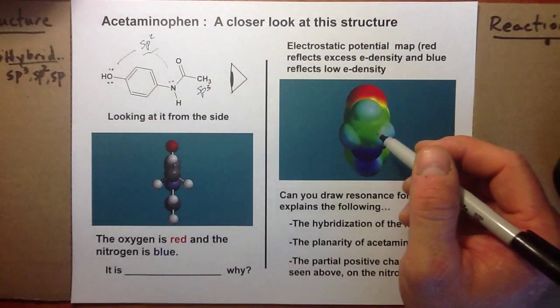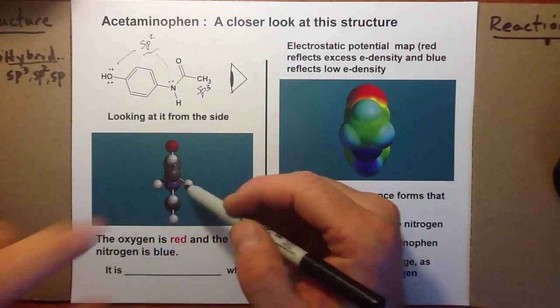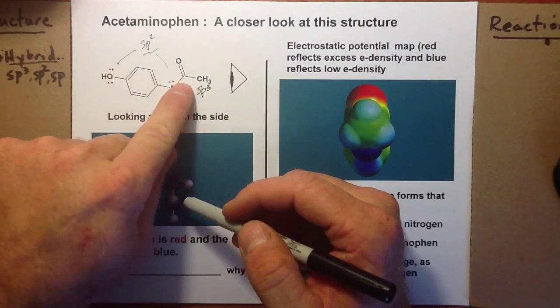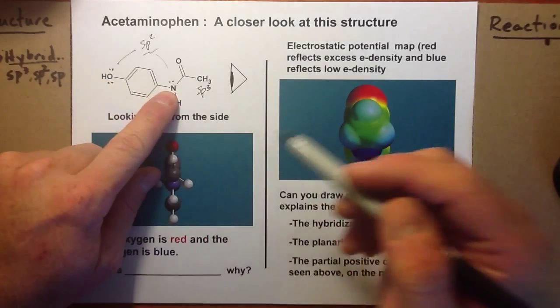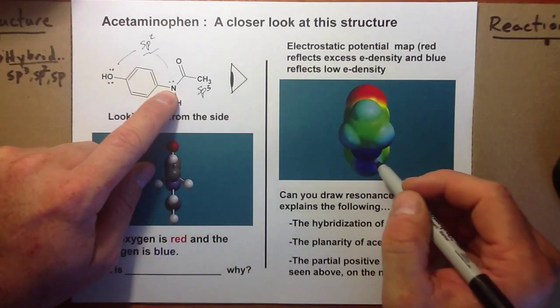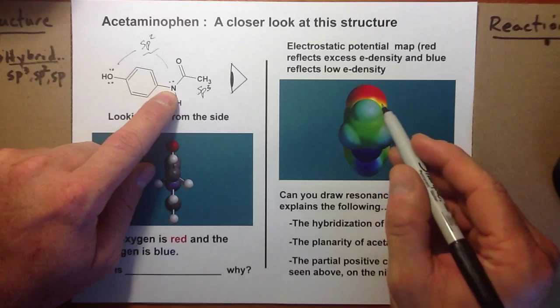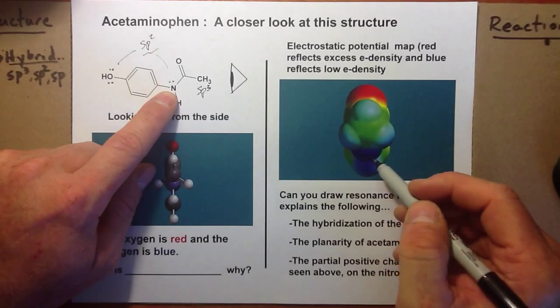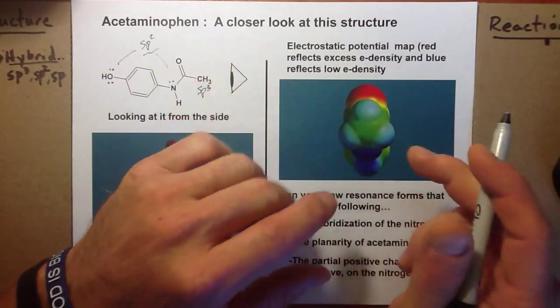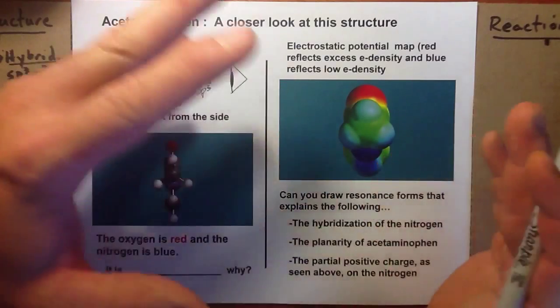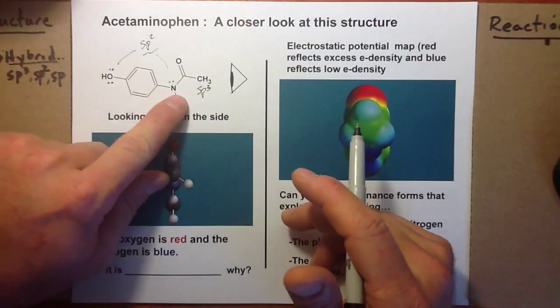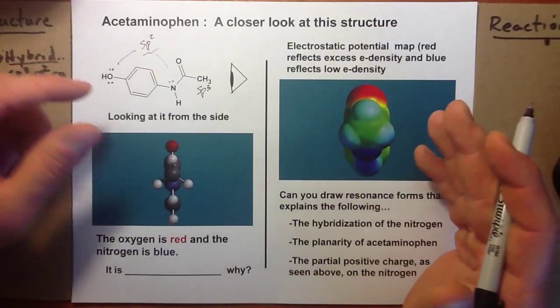Now if we look at the electrostatic potential map, we also notice that not only is this planar all the way from this carbon out, but we notice that the nitrogen, which is here. This is the methyl group. This is the oxygen. This nitrogen is electrostatically partially positive. That blows students' minds. They usually think N's and O's are partially negative.